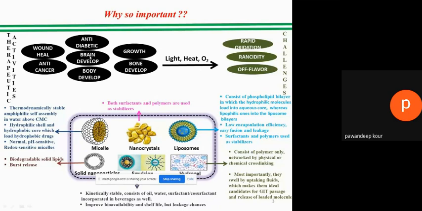But on exposure to high temperature, heat, or oxygen, these LC-PUFAs undergo rapid oxidation, which may lead to rancidity and production of off flavors. And ultimately, the result is toxic end products, which may badly affect our health. From time to time, different formulations were developed to control their oxidation. Some of the important formulations include micelles, nanocrystals, liposomes, hydrogels, emulsions, etc.